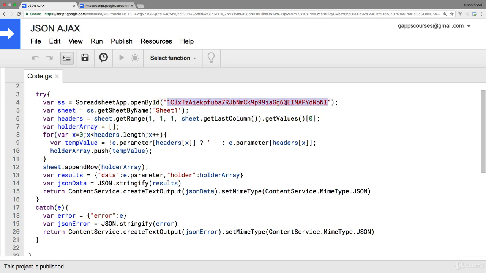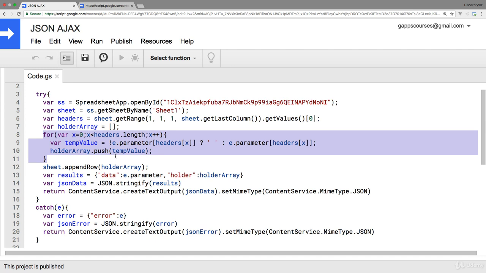So if you change this number, or if you change your sheet, you can connect it to a different Google Sheet. And of course, you're going to have to accept your permissions again, so keep that in mind as well. So we specified what sheet our data is located, the top first row of data so that we can get the actual headers, so that we have something to compare with the data that's coming in to make sure that we're actually depositing them into existing columns. So we loop through all of those headers.